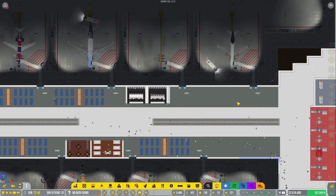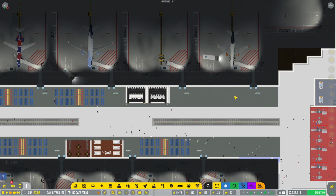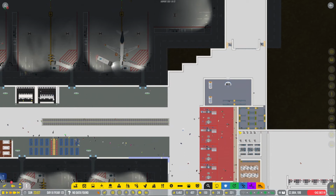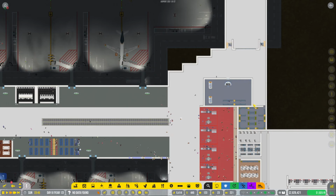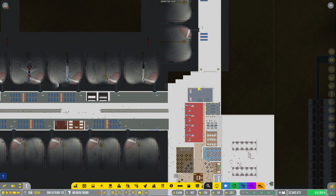Now it's time to kind of figure out what we're doing in this space. There's basically shops on the corner. Then down by the International, there is a shop and a restaurant. And I don't think I'm going to be able to get that all in. I might redesign this area a little bit with the moving the airline lounge and maybe making it half the size, because there's also bathrooms over here as well that need to be taken into account.